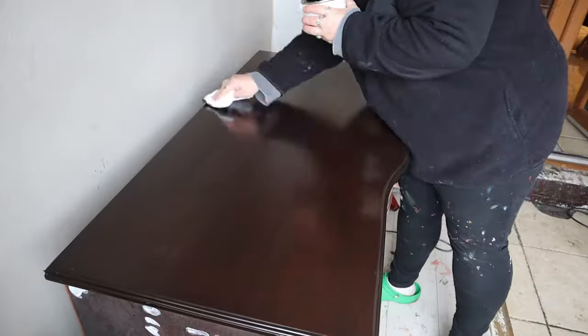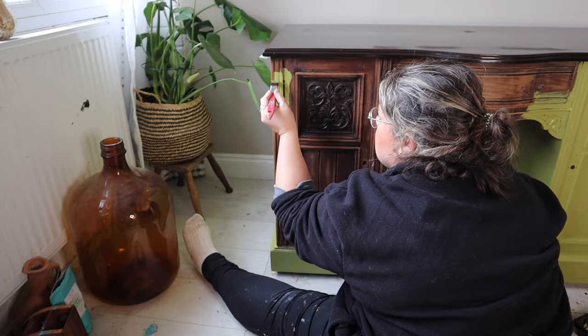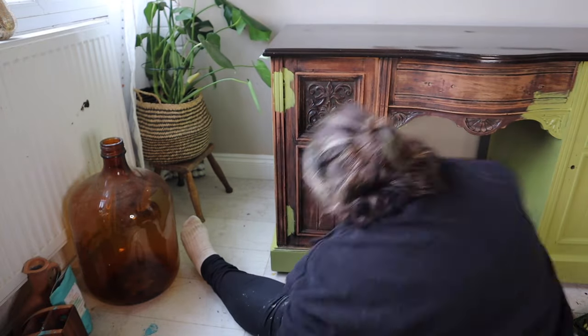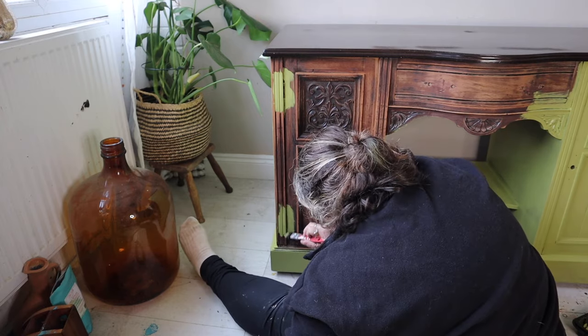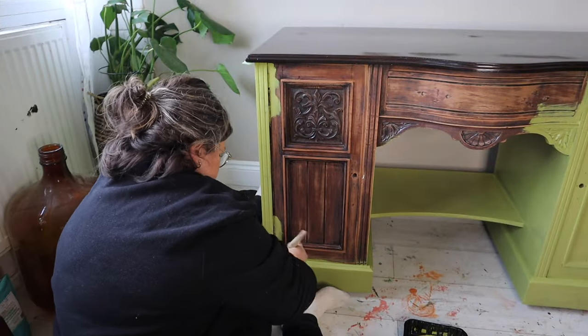So this is the second coat of No Pain Gel Stain going on, and that was very quickly ended because I fast forwarded it, as there's no point showing you what I did. Basically, there were two coats of No Pain Gel Stain, and then I top coated it and left it. I expected it to be brilliant, but it wasn't, and I'll explain why later on in the video.